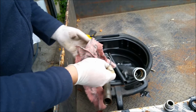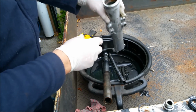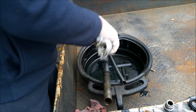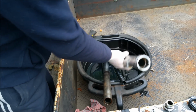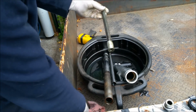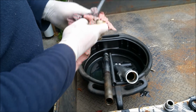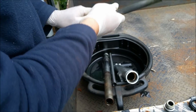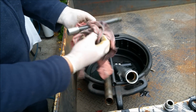I need to also make sure that the fork leg, there's a spring in there. Oh, it's just the same as a Honda. It's identical to a Honda. And that's the guy that was spinning here. So we'll clean all this stuff up properly, and then we sort of know where we're at, if you know what I mean. So that's cool.